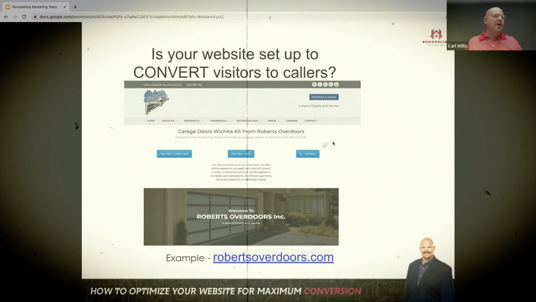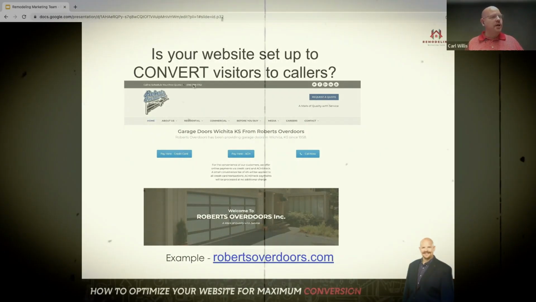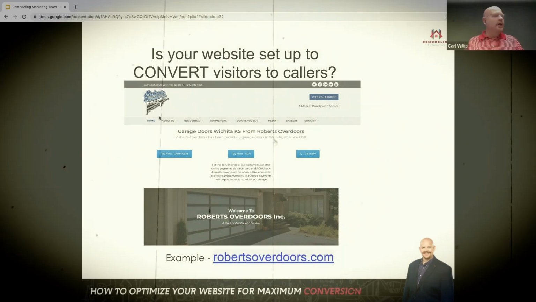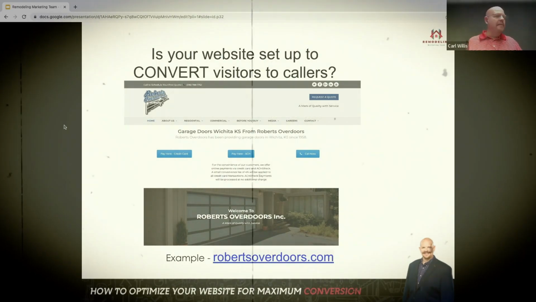And so this call button actually used to extend across the entire middle of the page. It was a can't miss, but they got to where they had enough requests for people to pay online that they added payment buttons onto the website as well. So just another example for you, but the thing we want to look at is there's two opportunities here to give them a call. So you can call from the top rail, you can call from the button, you can request a quote by form. You have all of those capabilities.